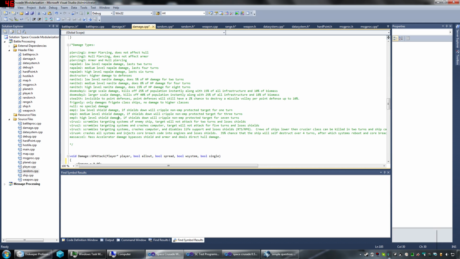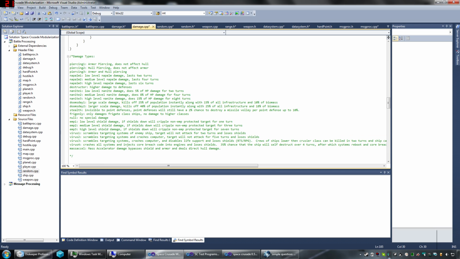So we have to consider all this other stuff too. But in this case, if the armor piercing is 1, it's not going to hit the hull. If it's piercing 2, it's going to hit the hull but not the armor. If it's piercing 3, it's going to hit both, which means that it'll flow over.